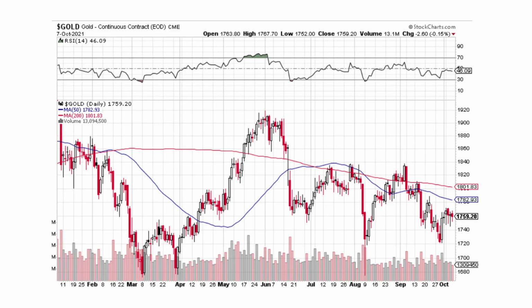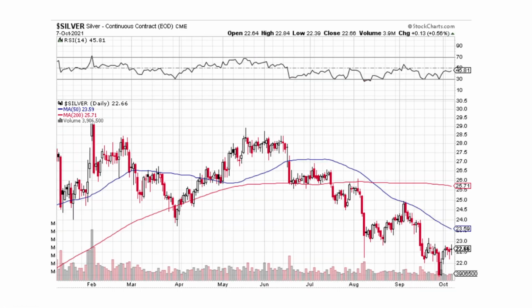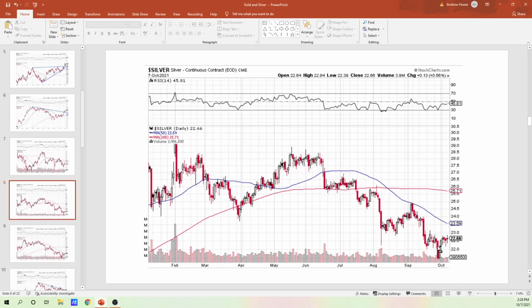So let's see if we can see any indications of gold and silver firming up. Gold and silver is usually the last to move. That's kind of the laggard. And we're still, I mean, we've got big buying pressure here. We haven't seen any sellers step in yet. I'm waiting for the buyers to step in and push it higher. I'm hoping that they step in here. And I'm kind of waiting on that for all of these precious metals.